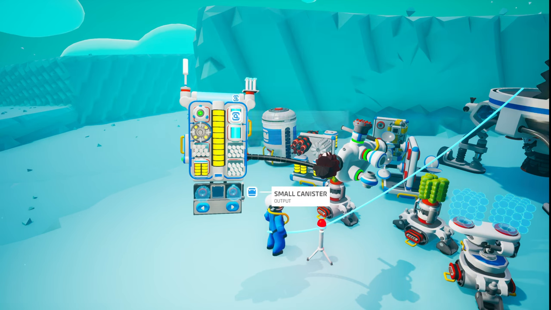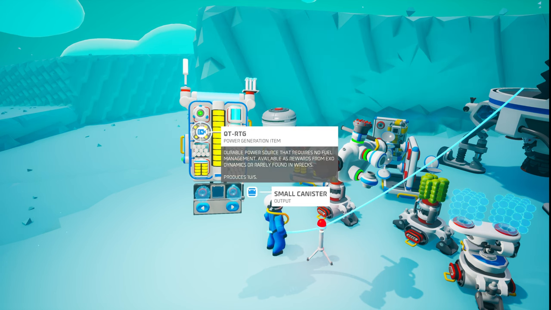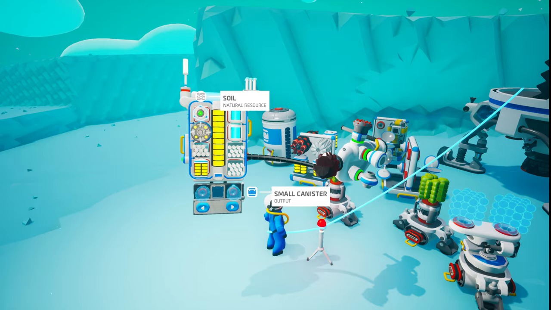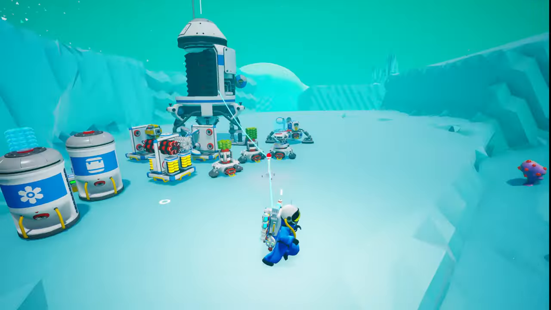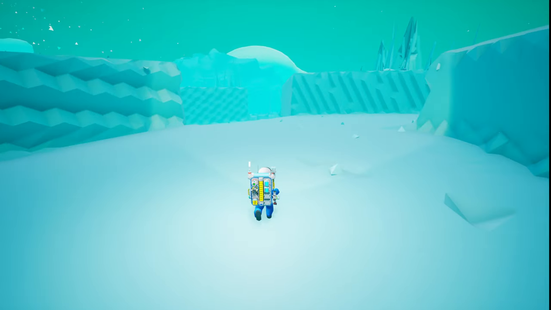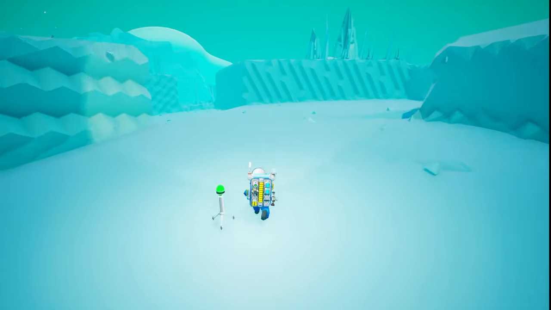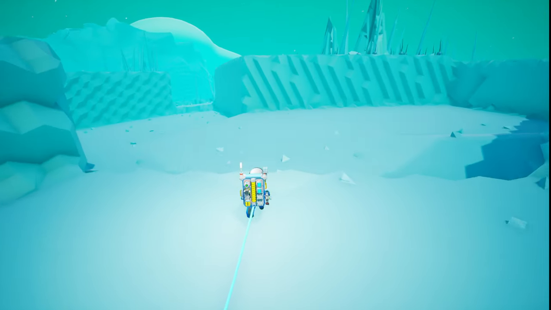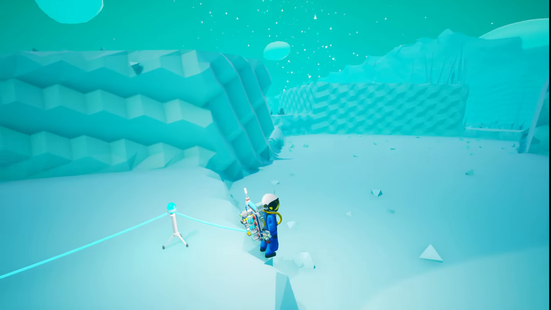So I have two oxygen tanks, four tether lines, the RTG, and soil canister. I need to empty out some space here. I did not bring anything else with me, like, what's it called? Tractor. Or a buggy.